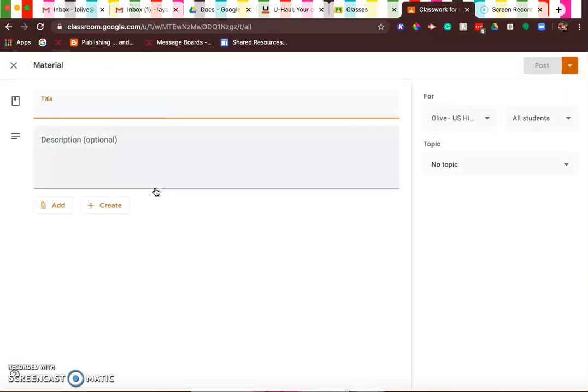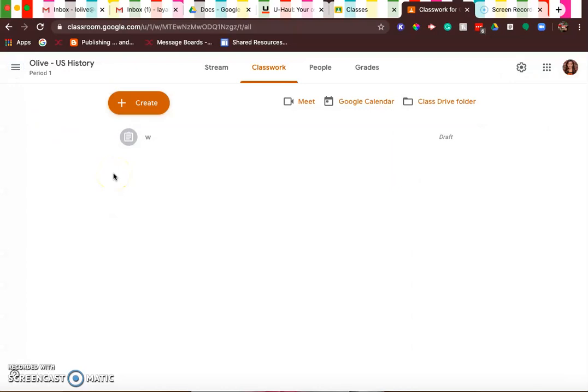And then material, basically the title of the resource, the description of what it is, again it's optional, and then I can add files or create files. This is really nice for things like vocabulary lists, external resources, textbook scans, if you have a book or an article that they're reading that you can scan and upload. I like to think of the material section as their extra resources for anything that they don't have hard copy in front of them, or extra material for helping them with papers or extra credit, anything like that.